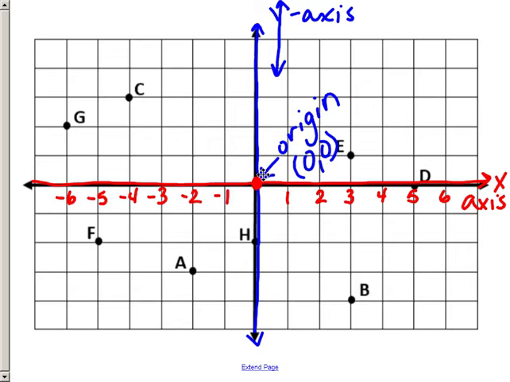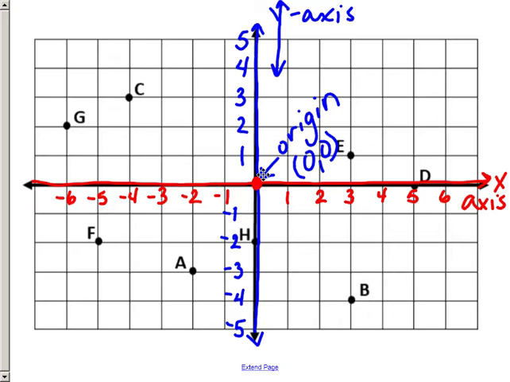And I can also number the y-axis. Now, the y-axis, again, goes up and down. So from the origin, if I count up, it should make sense that that's going to be positive. Up is a positive word. So 1, 2, 3, 4, 5. And going down from the origin is going to be negative numbers. So -1, -2, -3, -4, and -5.